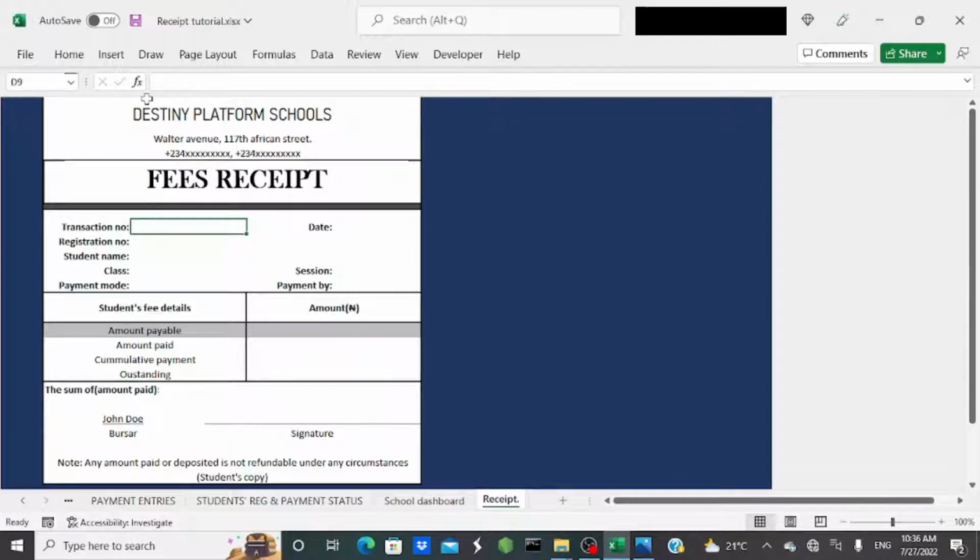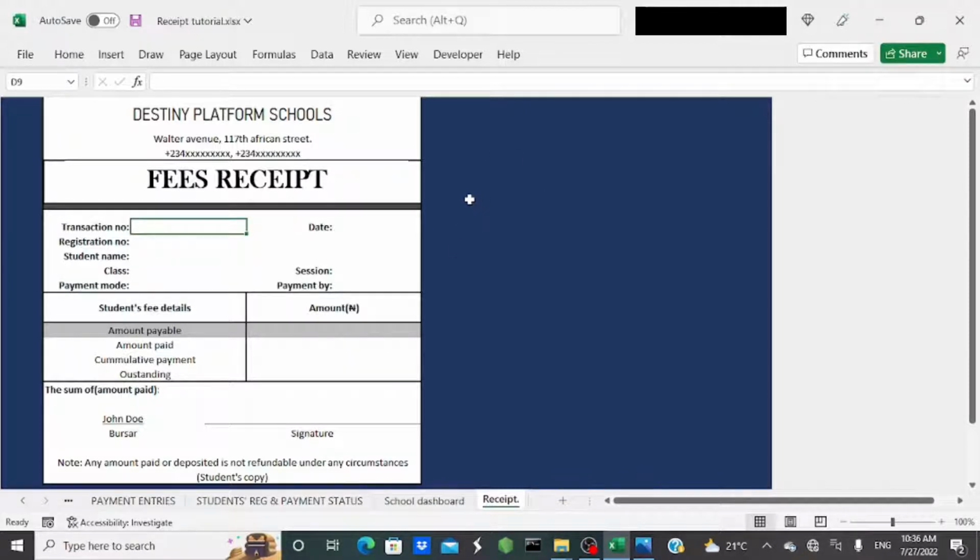So if you are making use of any other Microsoft Office version outside these two, you can't access the XLOOKUP function. So what you can make use of is either the VLOOKUP or INDEX MATCH. These are also functions that can achieve what we're trying to achieve now. Good. So I'll be making use of the XLOOKUP function. If you don't have it, just make use of the VLOOKUP function. But if you have the version of Excel I have, you can proceed with me.